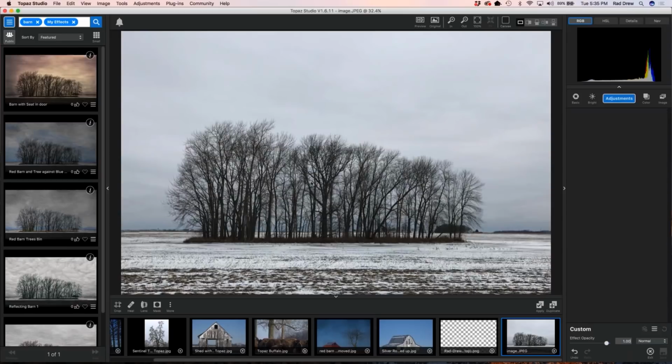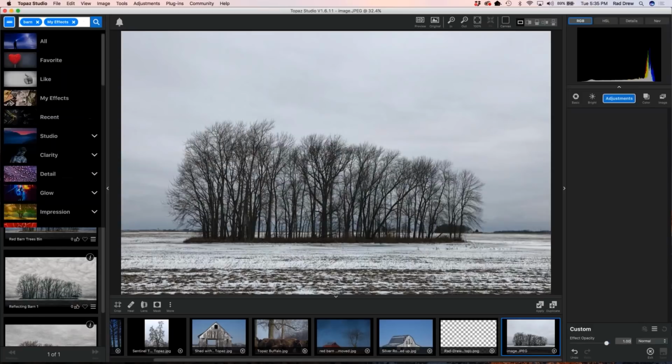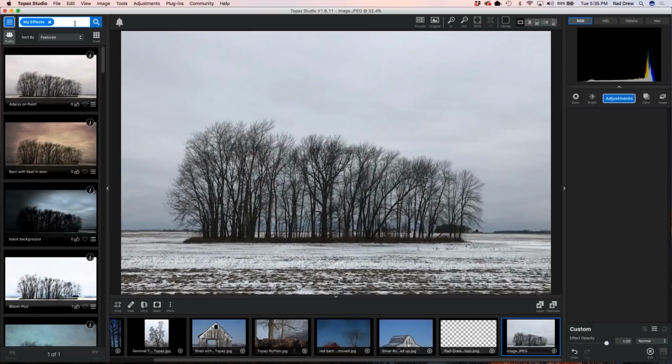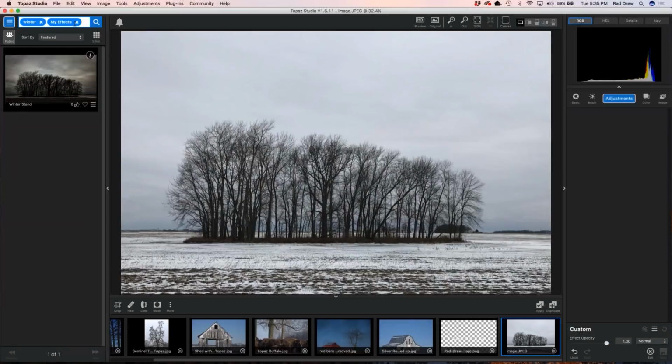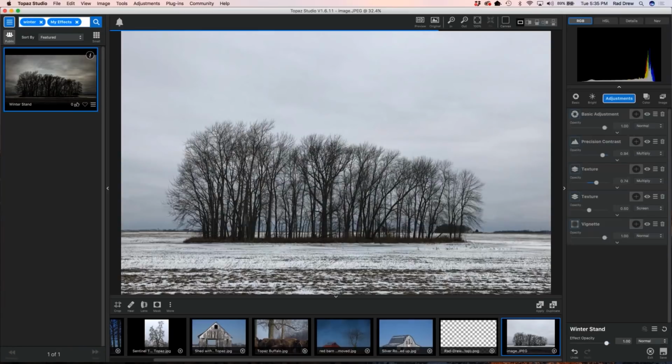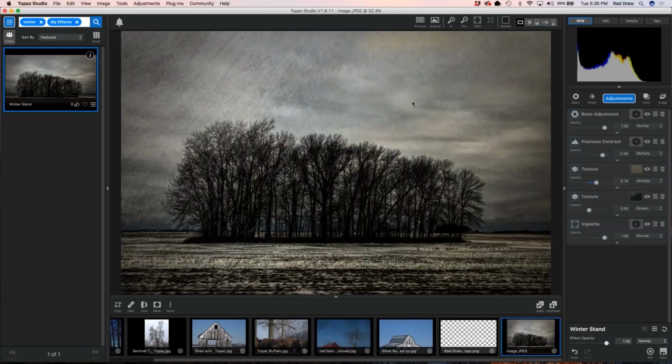But I shot this with a 7 Plus iPhone and dumped it into Topaz Studio, and I created this effect. Let me go to my effects and search winter. So I created this look for this image, kind of a brooding winter dark look.